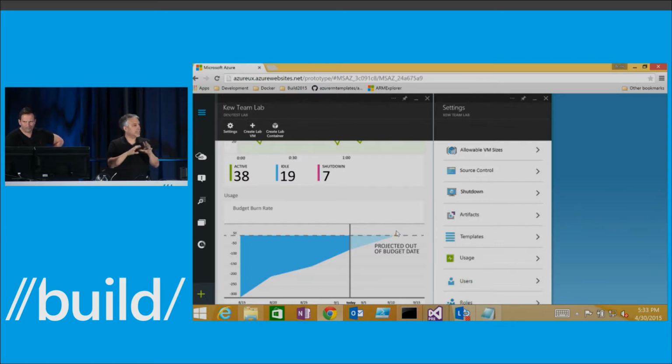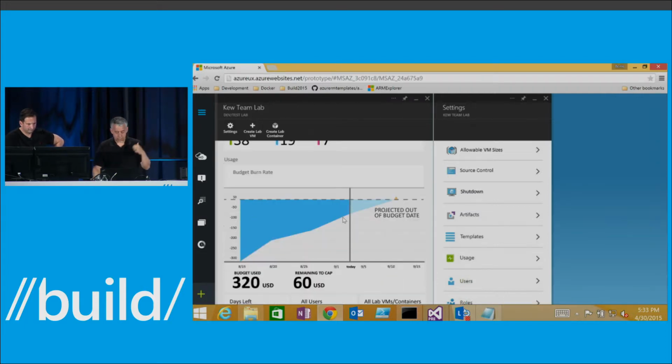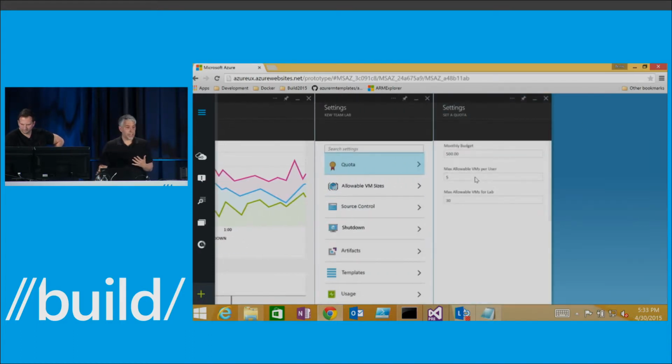So usually for your team, it's pre-organized. You can do tags on Azure, you can do it by resource group, and here we're just giving you another summary, and then we're projecting it to say, hey guys, you look like you're going to run out of money at the rate you're doing, so either look at your quotas or take action and decide what you're doing. And again, we're going to have a number of other metrics and reports as on the slide I showed earlier. The other thing we can set in the quota is the number of VMs per person and the number of VMs that you can have for the whole lab.